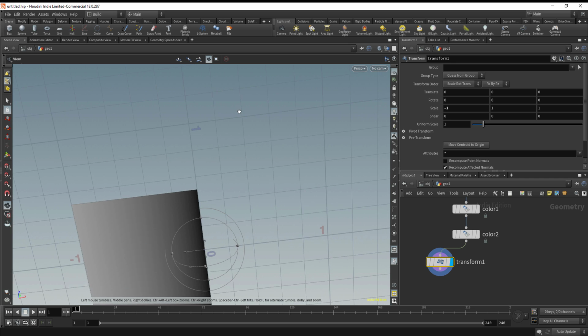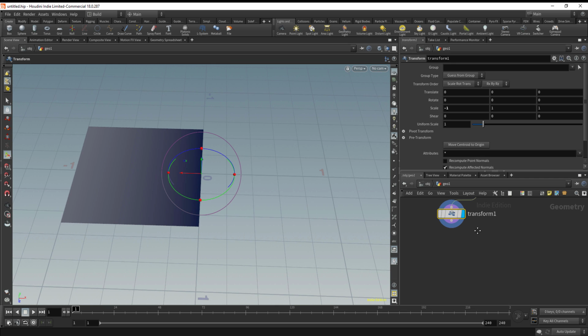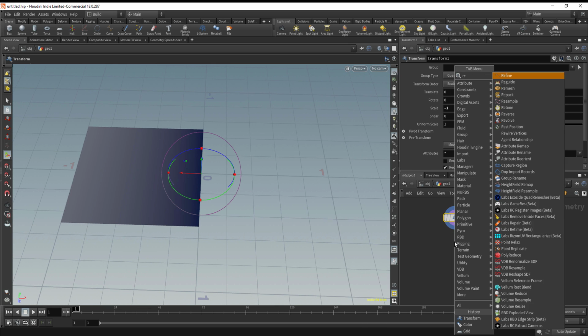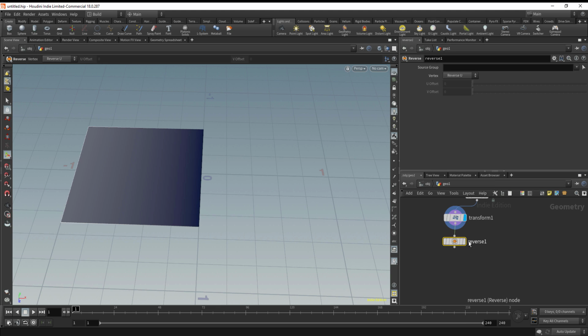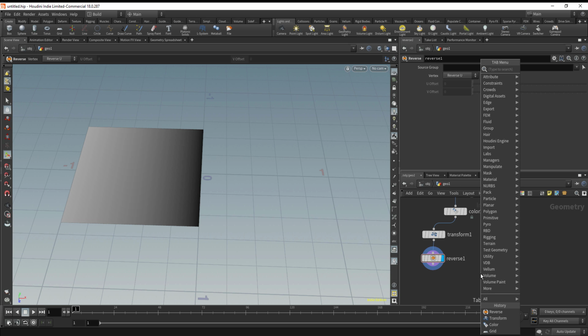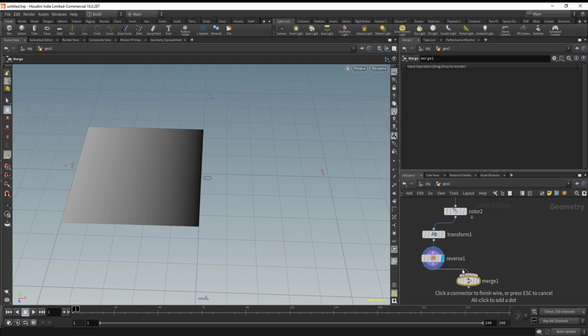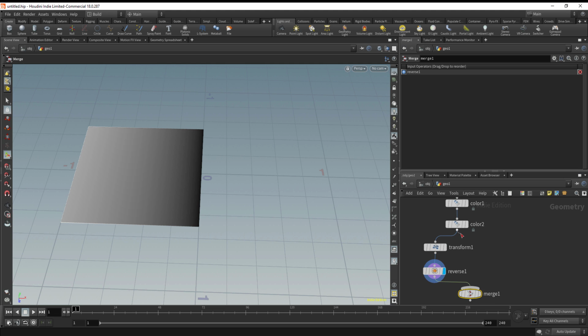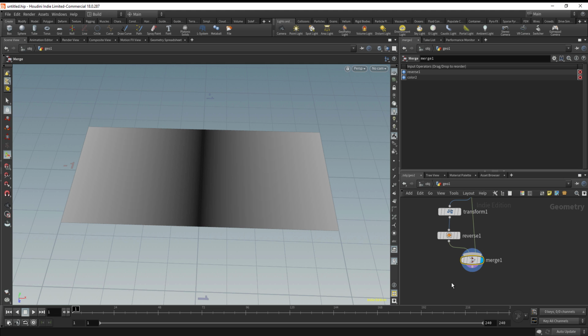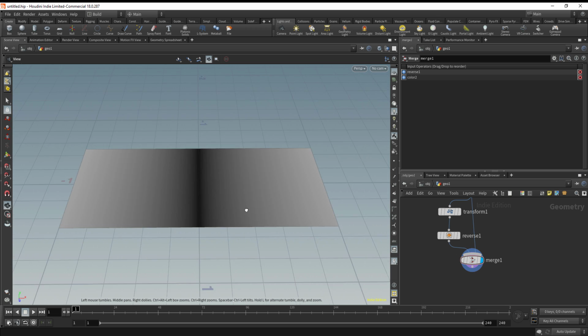And you can see by the blue tint that it's upside down, so we're going to drop down a reverse node to fix that. There we go. And then we're just going to merge that back together with our unflipped version. So drop down a merge, plug both in, and that's our beautiful butterfly.